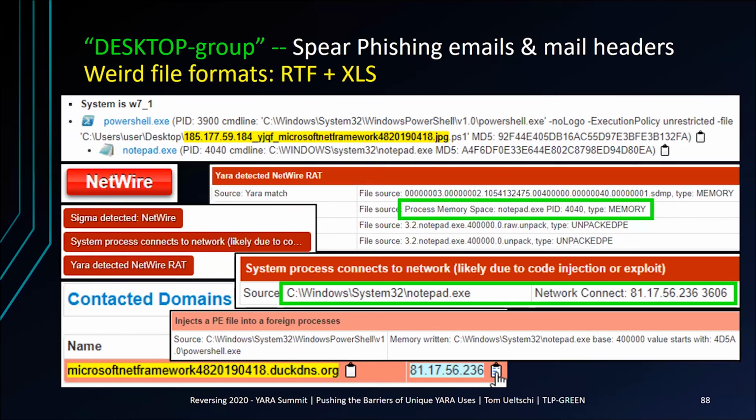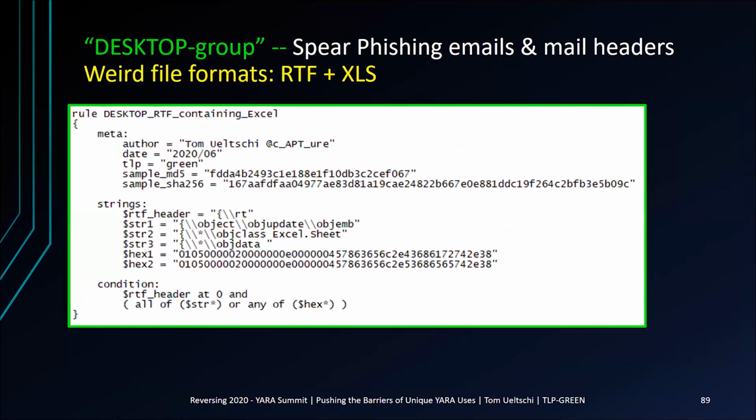So this was quite a complex and extensive infection chain for this rat, starting with an RTF containing some Excel with macro. Here's the YARA rule for these RTF files containing Excel OLE streams inside them. This is still very much experimental and under development. So if someone is interested in helping and collaborating with this research, I'll be happy, and just reach out to me after the talk.